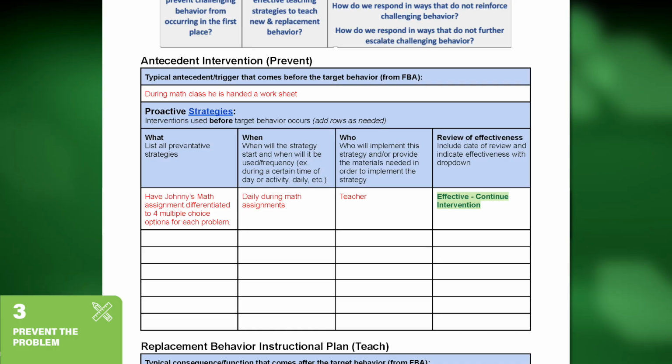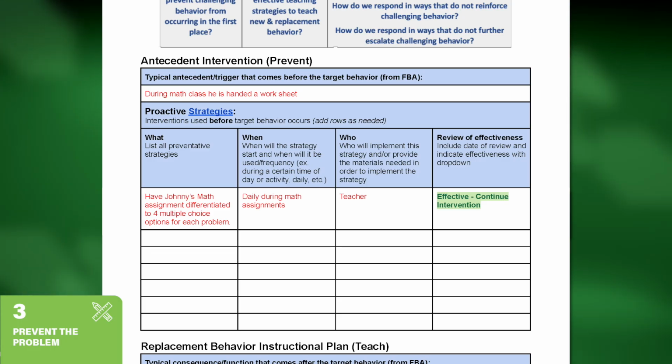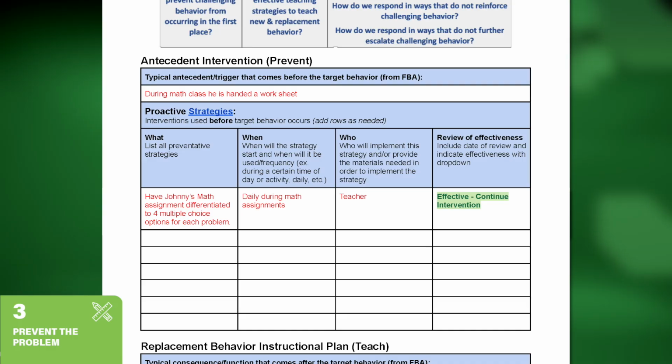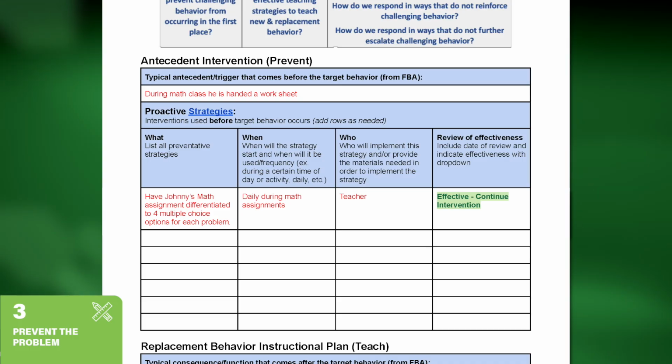And then in the review of effectiveness section, if this is a brand new BIP, then you're going to want to click the drop-down box that says new and data needs to be collected. But if it's an existing BIP and you're just having a progress monitoring meeting, you want to review all of these strategies that you are using to determine if they're working or not. So if it's something you need to still collect more data on, you could click that one, or if you think it's effective and you want to keep it, you can click the drop-down box for effective. If it's not working and it's ineffective and it's increasing the target behavior, then you could click ineffective and discontinue it, or there is an others box so that you could add notes of dates of things that you've tried, or if you've had to tweak it a little bit, or maybe it wasn't being run with fidelity so you want to collect data longer, for example.